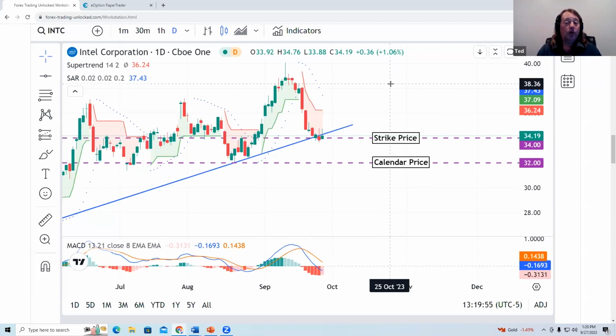However, since you sold the first one, one is going down in value while one's going up. But that equalizes itself out because they're both the same strike price. So the market going up or down, that value doesn't matter to you. What you care about is time. You're actually buying time when you do this.